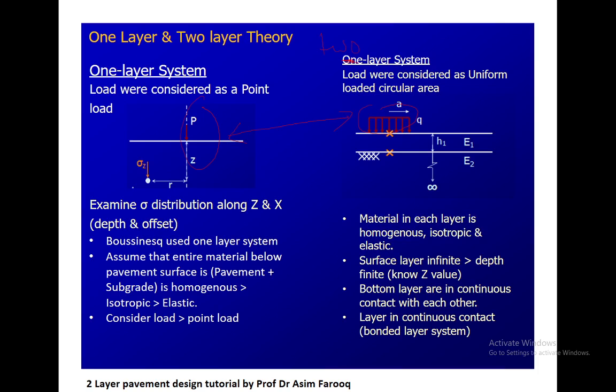As I mentioned in the previous lecture, the one layer, two layer, and three layer systems have almost similarity, but the loading condition and the parameters to be determined differ, so it gives us a more extendable version from 1 layer, 2 layer, 3 layer, and so on. The main difference between them is the loading parameter consideration, and the two layer system also enables the designer to determine the stresses, strain, and deflection at the surface as well as at the interface.